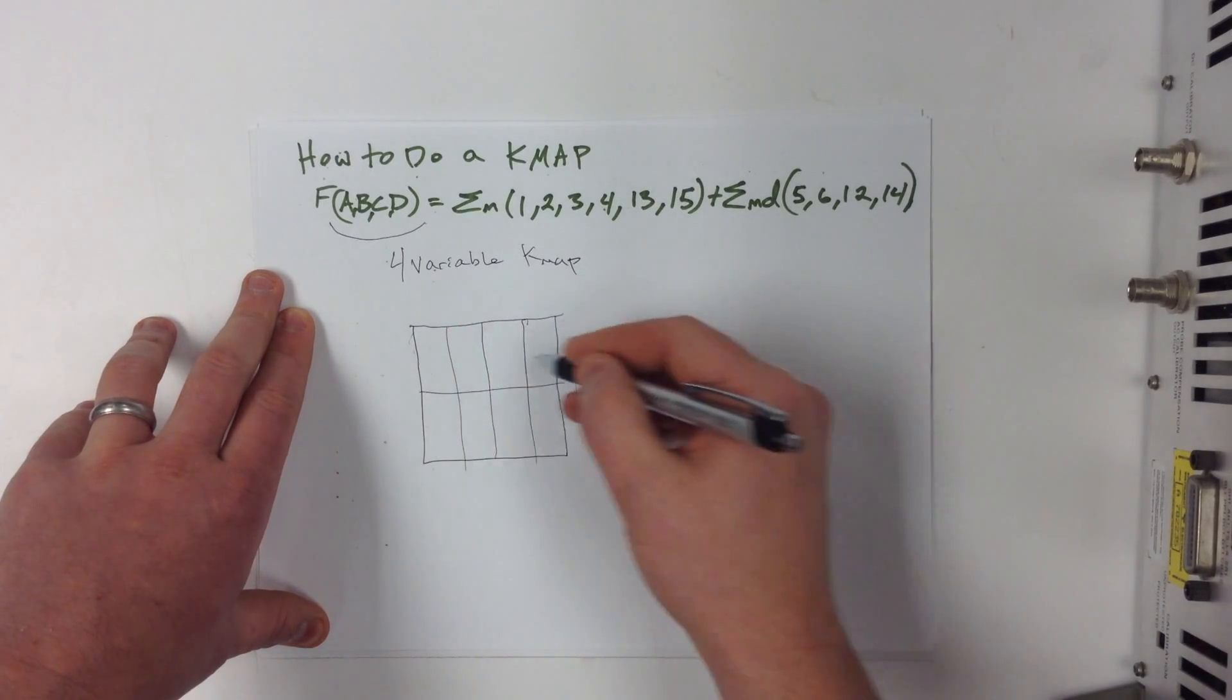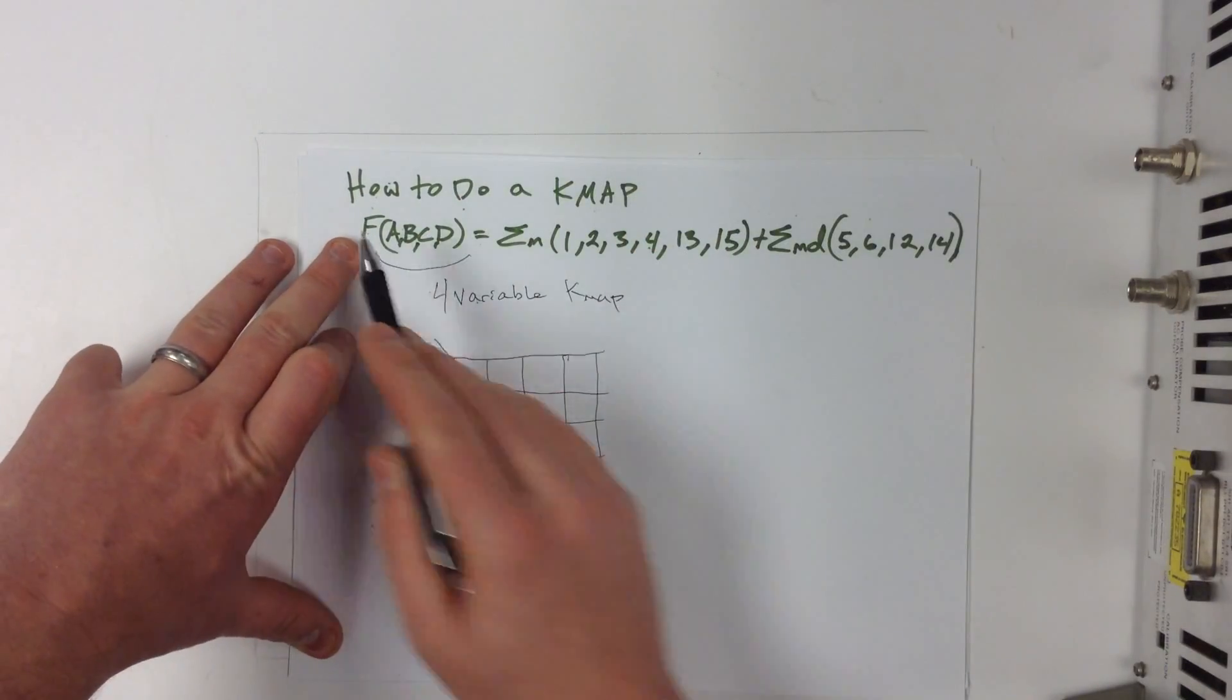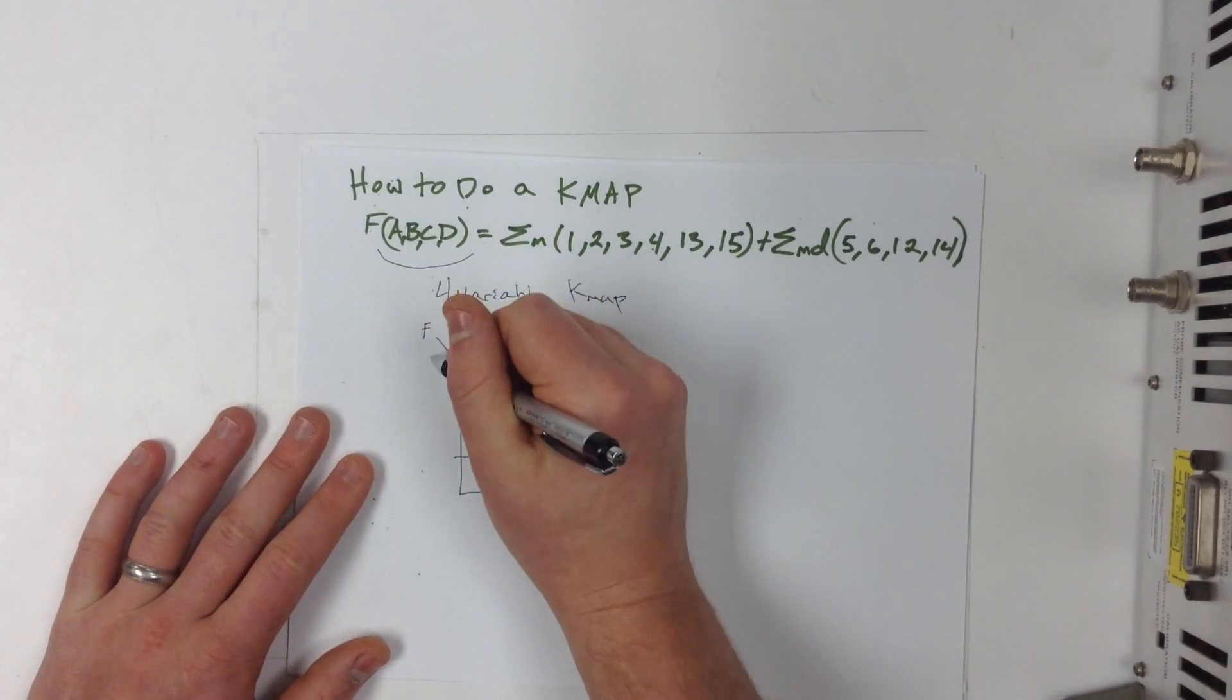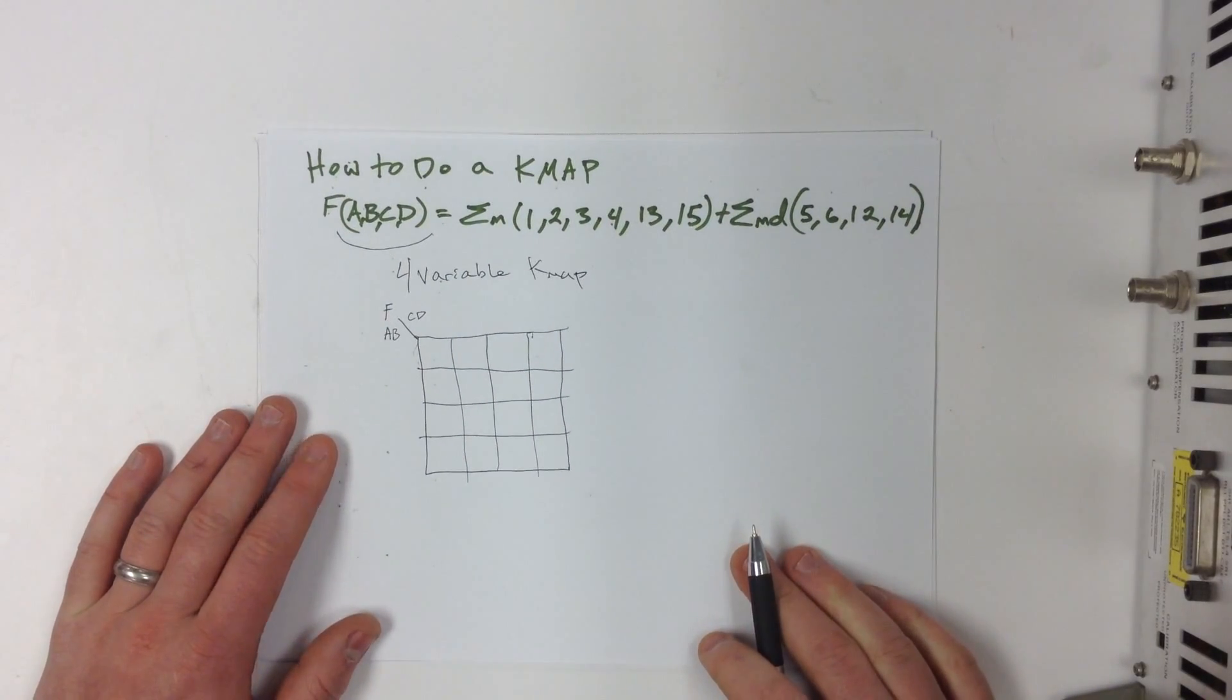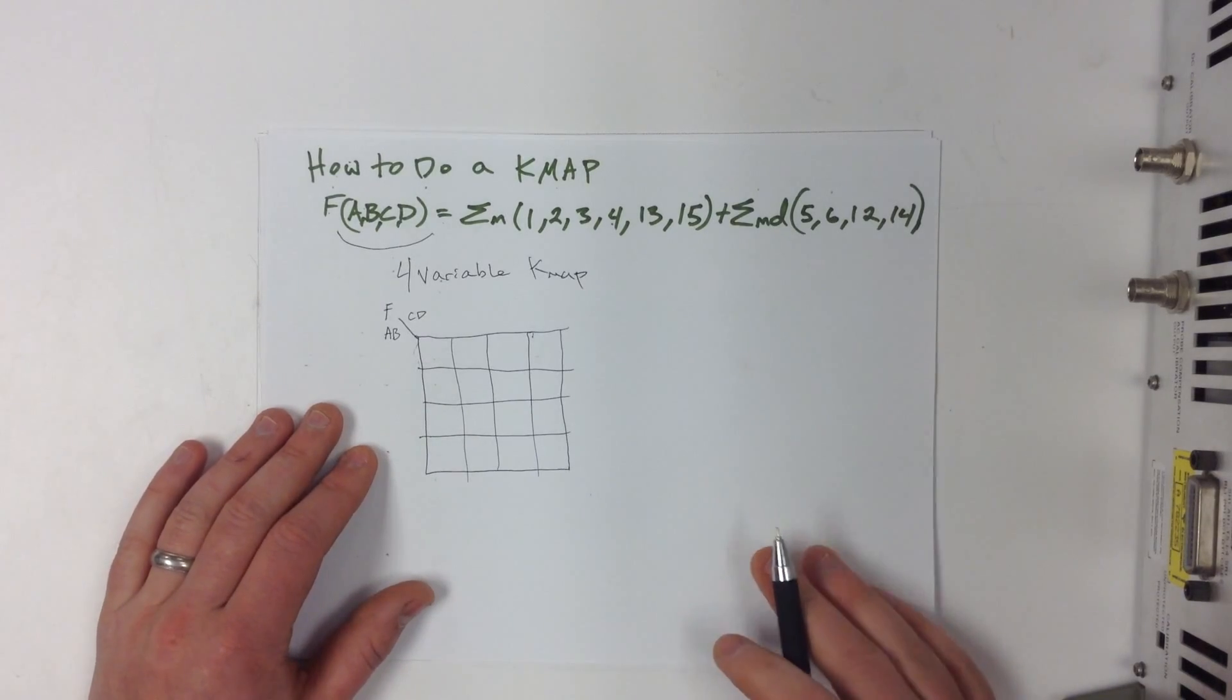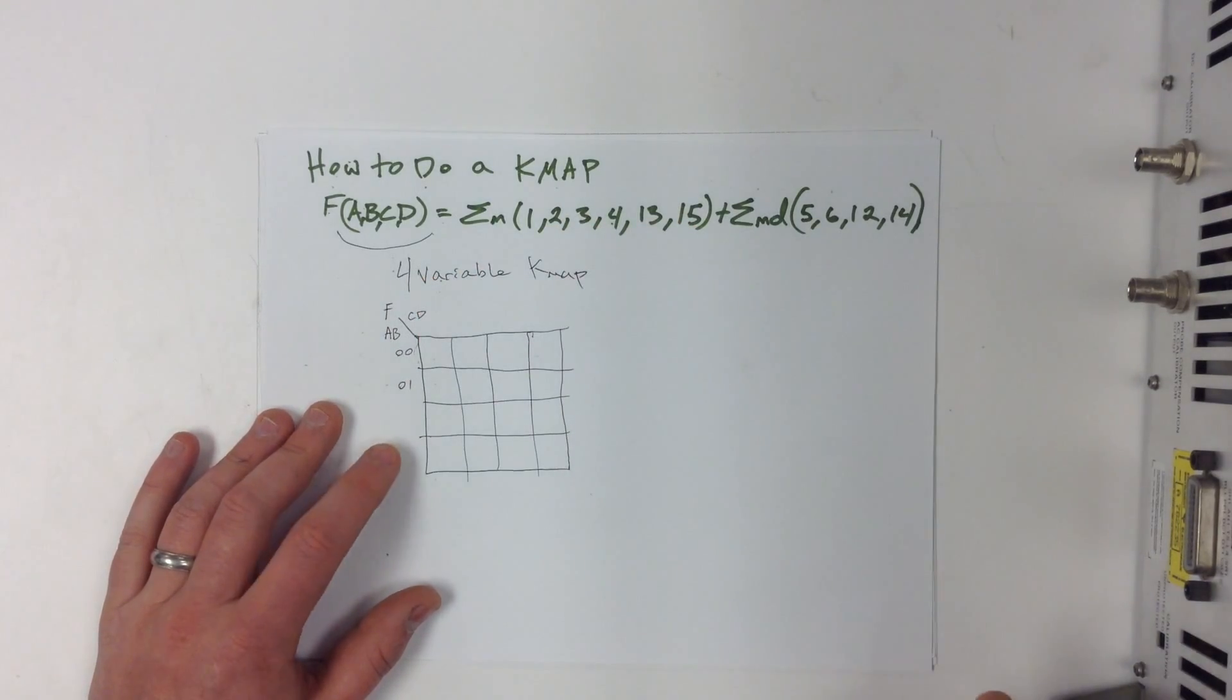Now, it may be a little confusing at first, but trust me, this will get very simple for you guys. Let's go ahead and say this is the function F, so we're going to put F right here. And I like to set my K-maps up in an A, B, C, D configuration. I just think better that way in the way that I have to set it up and in the way that I have to number the minterms. So, let's go ahead and call this 0, 0, 0, 1. All I'm doing is counting in binary up this way.